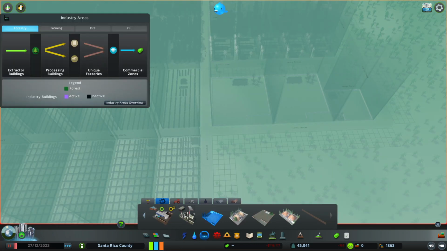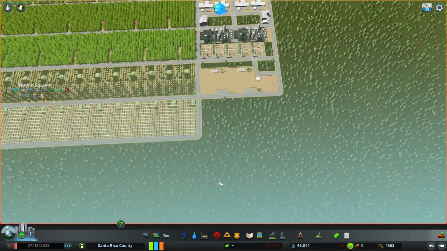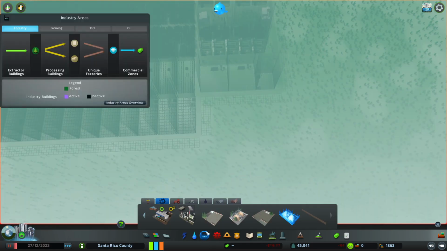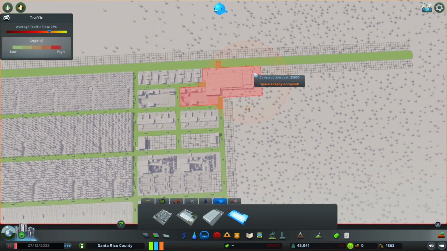All right. So I think that's all we can do for now. Now we can actually start making the warehouses, which is always a good thing to do. So... Let's actually do it like this.